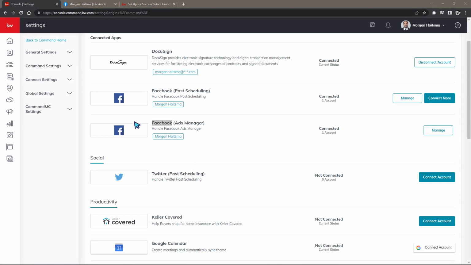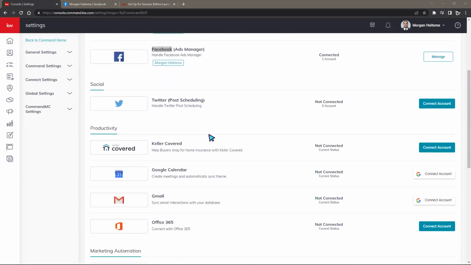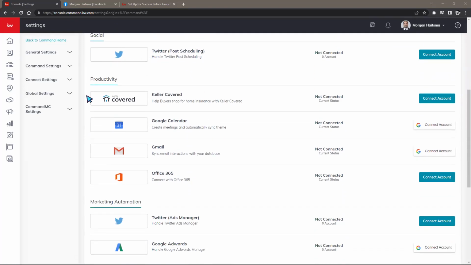And this is what we're primarily going to be focusing on here today. Now, as you see down below, our Twitter is very similar. If you have a Twitter account as well that you would like to connect, again, you'd have the post scheduling as well as the ads manager.